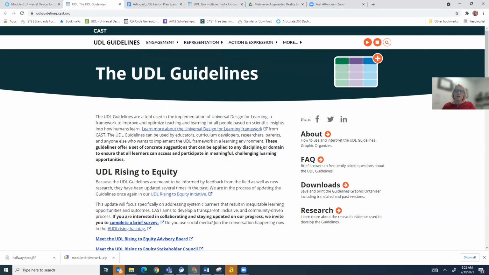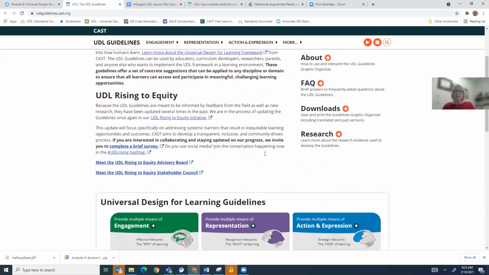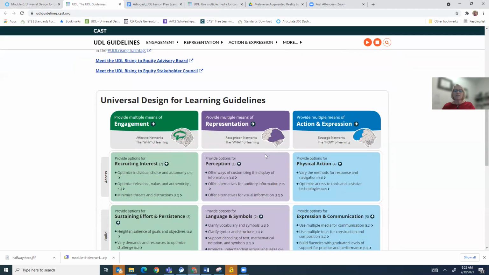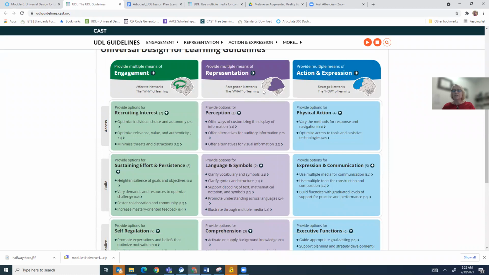So when you're looking at the UDL principles, and I want you to really explore this, this is such a good resource for you. Not only does it go through the different networks of the brain, as we've talked about in our module, but it also goes even deeper into each piece of the UDL principle.